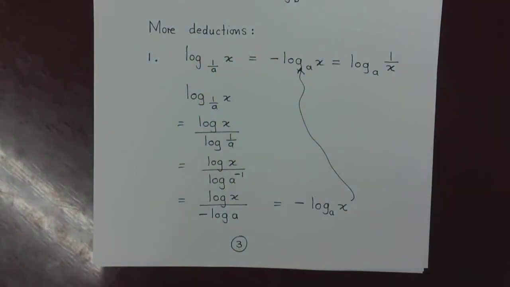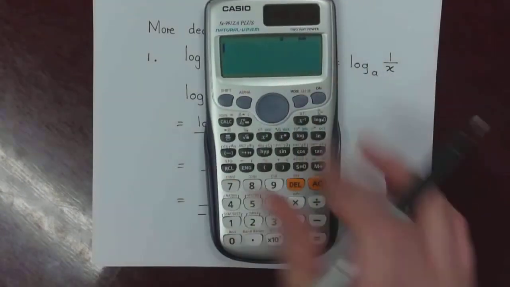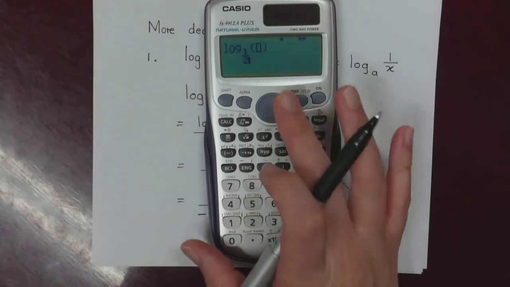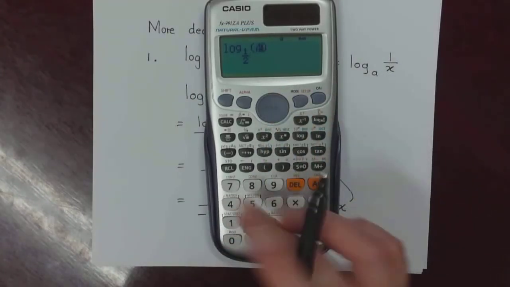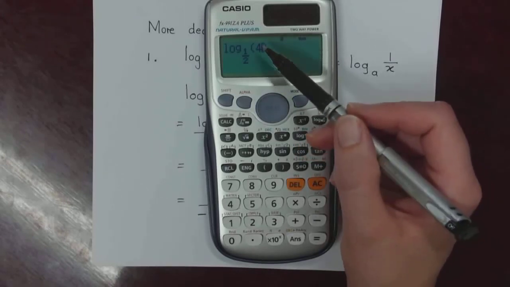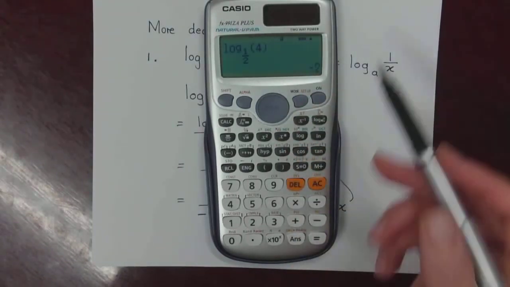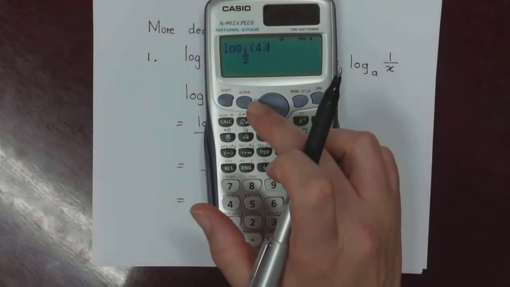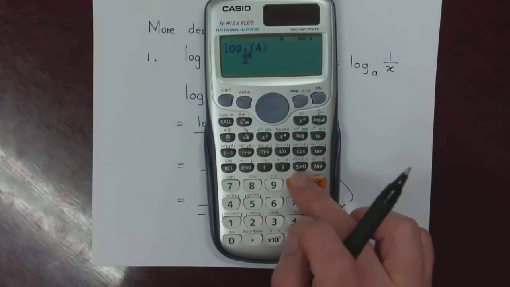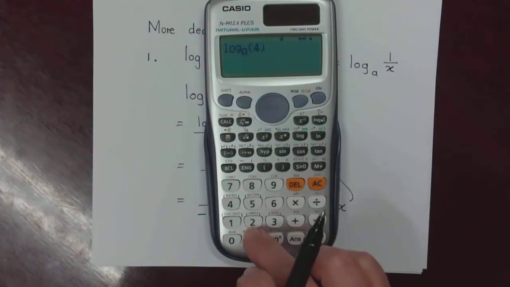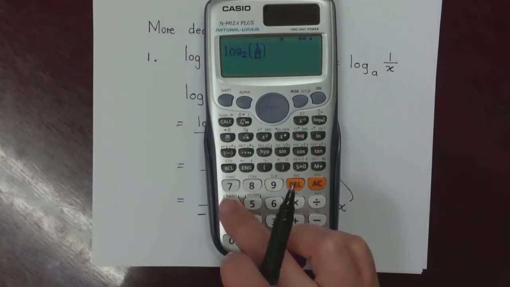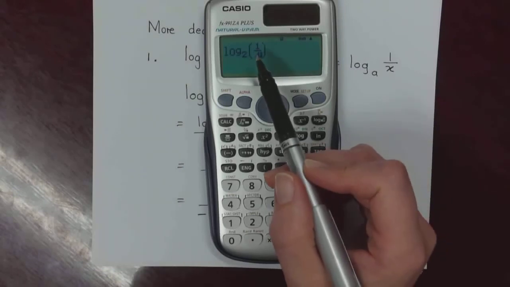And just to show you on the calculator an example, if I say the log of a half, 4. Now, the log base a half of 4, you should know, a half to the power of negative 2 is 4. So the result there is going to be negative 2. But if I now swap these around, meaning I make this one 2 and I make that one a quarter, then that's what this deduction says. It says this should also be equal to negative 2.